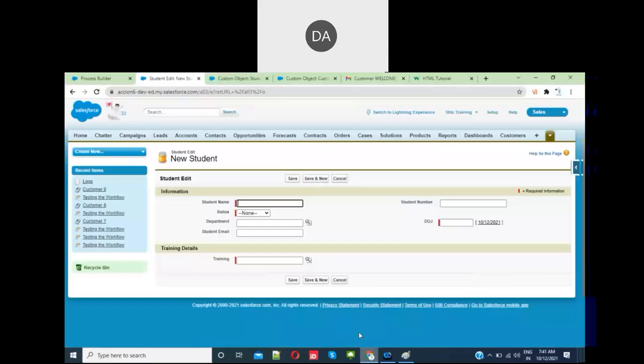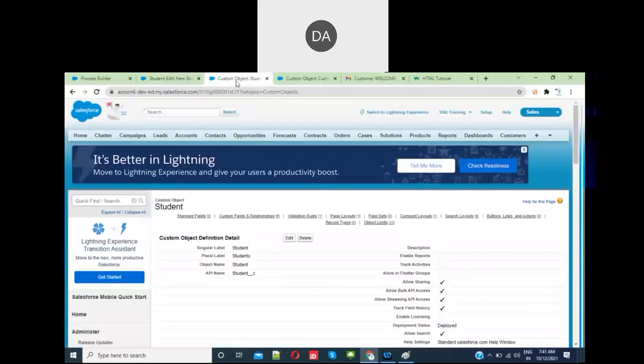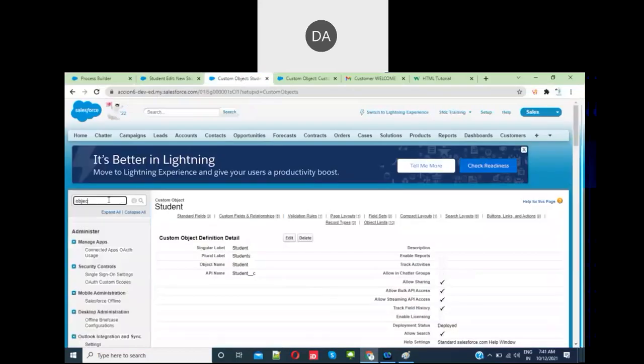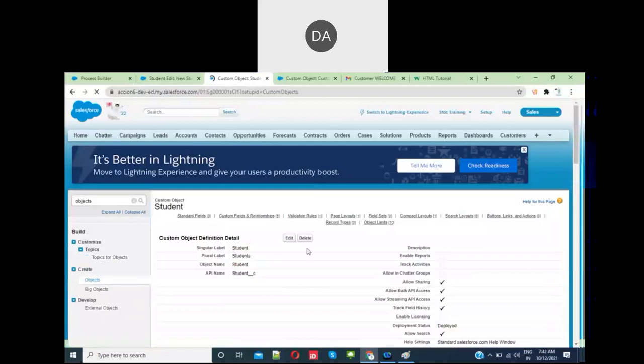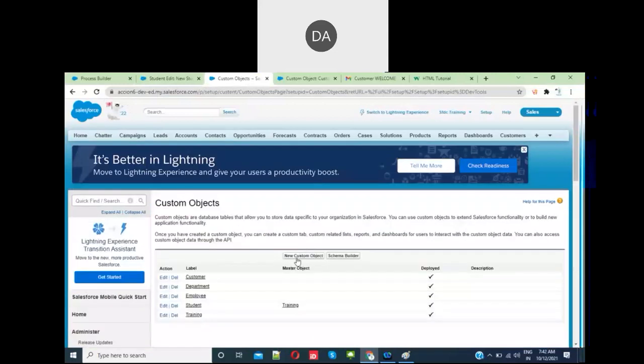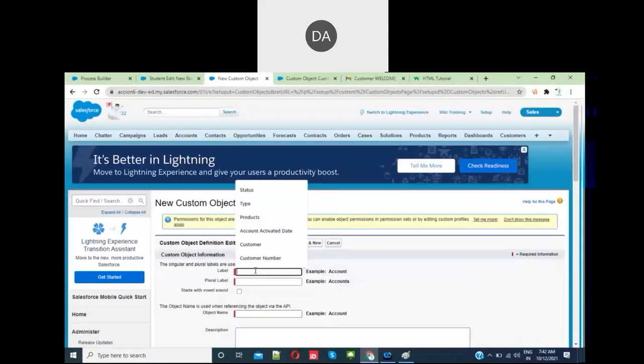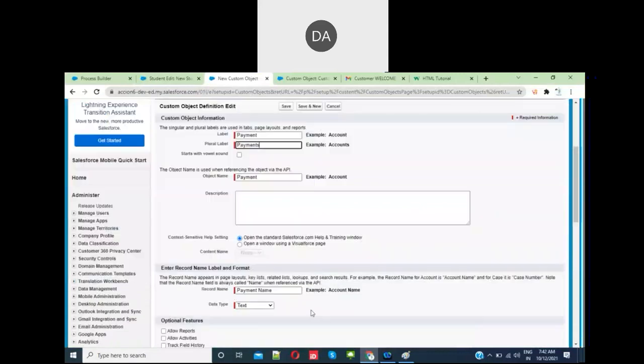Go to the custom objects, create, payment is the object, payments.